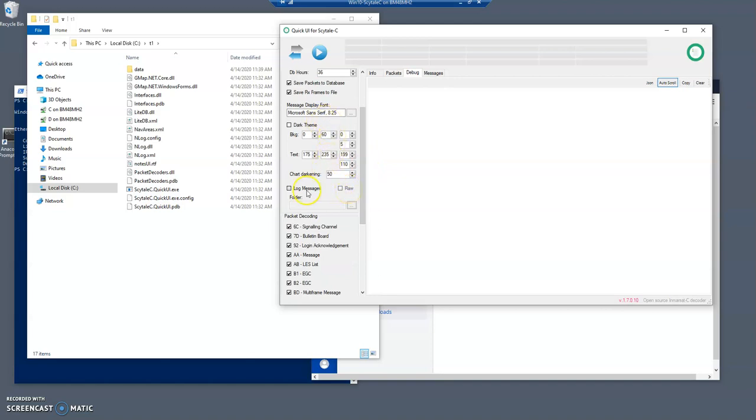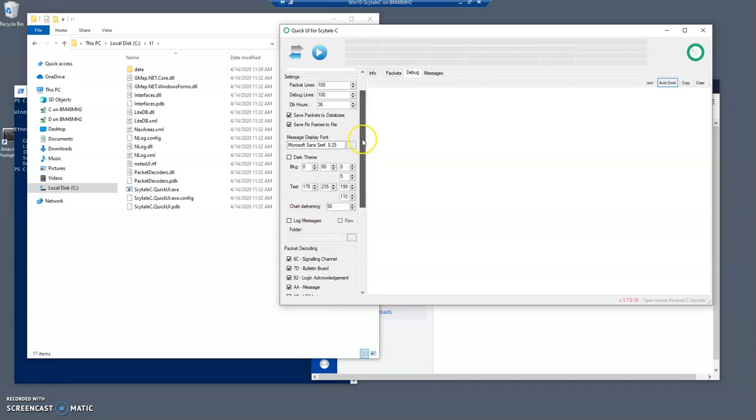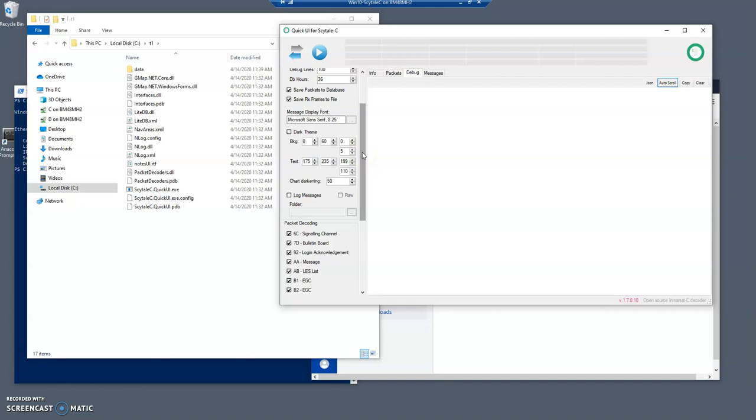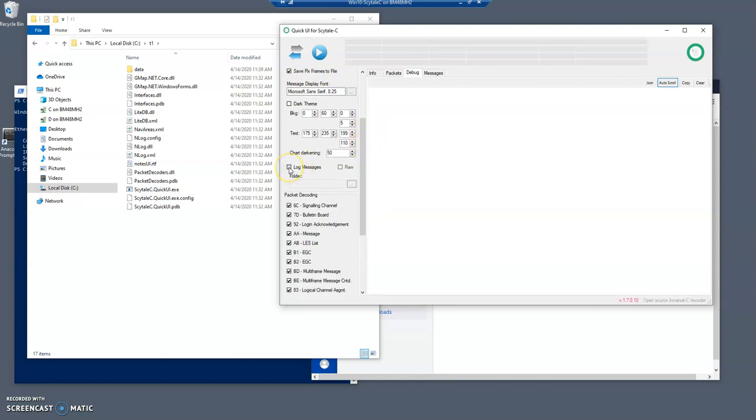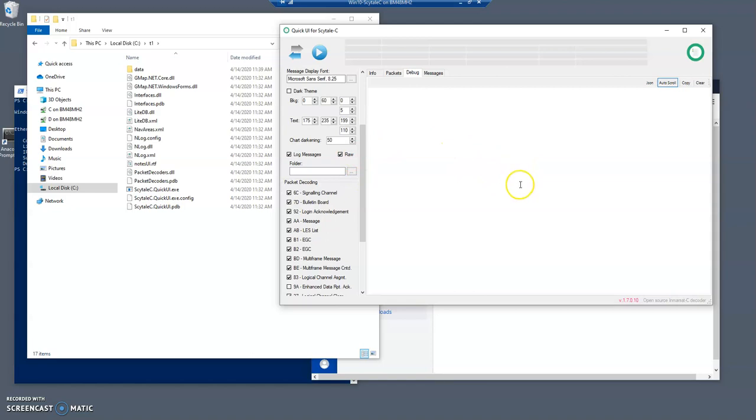So we can log any message that we receive. Okay, I have made a mistake here. When I said save received frames to file, this is actually the frames you're receiving in a hexadecimal format, and those are the ones that we can save to file. Here, we are logging the actual messages that we decode, and we can also log them as clear text decoded, and as raw in binary format for files that are binary, let's say pictures or different encoding schemas that we are not decoding.